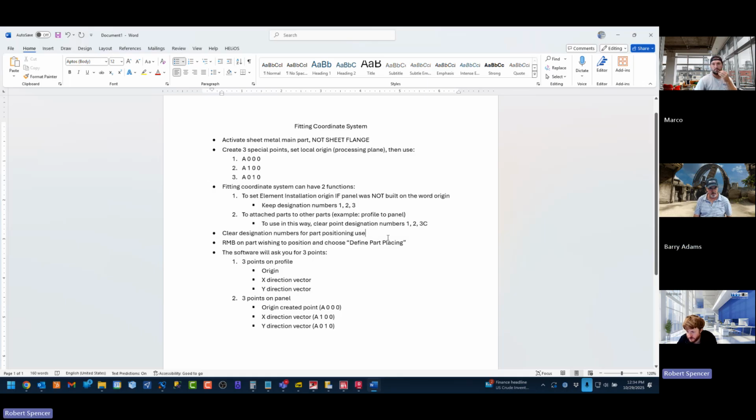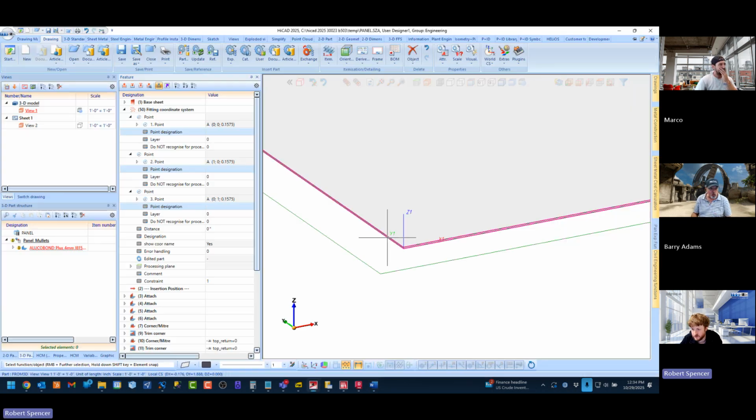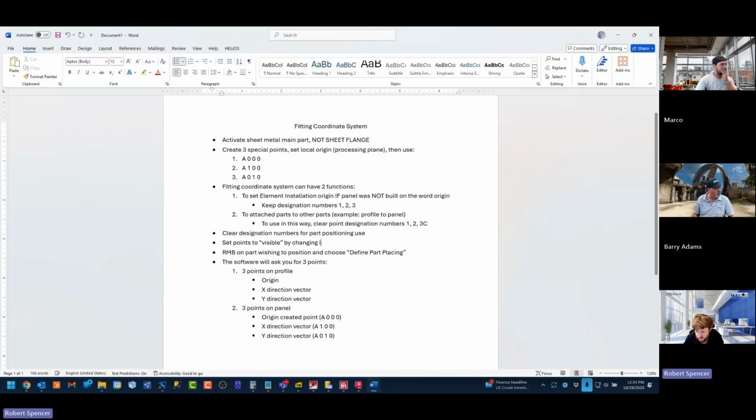Okay. I skipped something here, so let me add that. Set points to visible by changing, what is it, layer? By changing layer from 0 to 1.